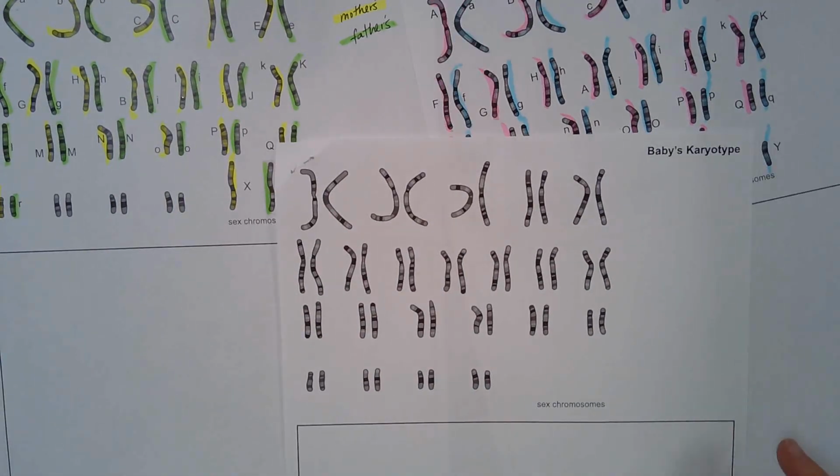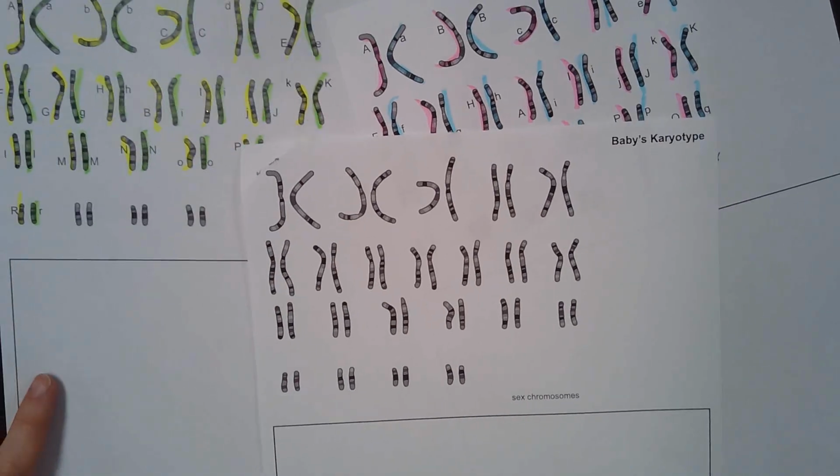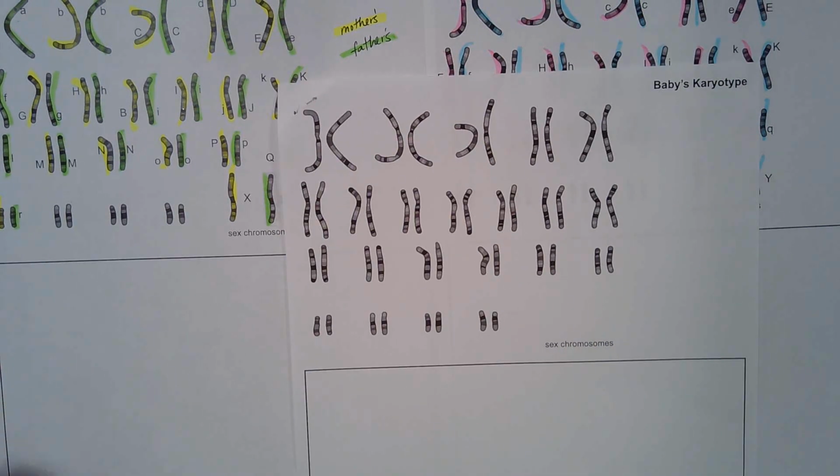So we're not even going to look at these papers yet. All we're looking at is the baby's genotype phenotype. Actually, no, not that yet. Let's look at the baby's karyotype. So right now this is a blank karyotype. And we're going to go through, again, heads, we're going to do the one on the left, tails, the one on the right. So I'm going to just show you a couple of these to give you an idea, and then you'll be able to do the rest.